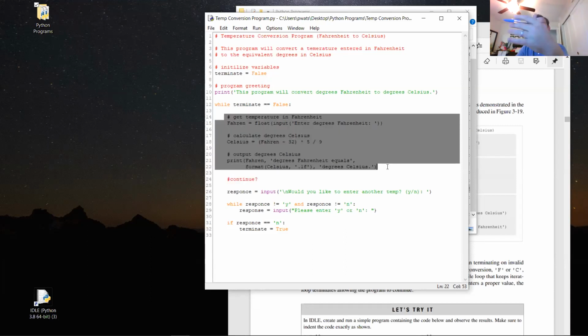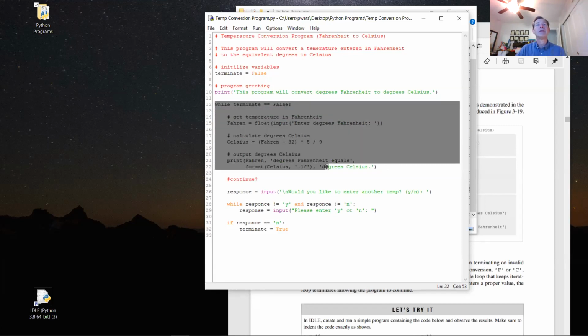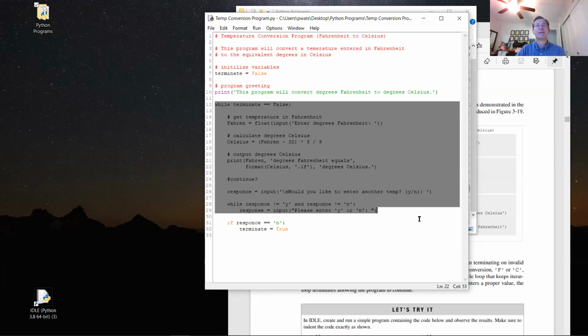This would be the code that I have if I wasn't having that "do you want to do it again" bit. So this is just my regular code. So that goes in this loop. So this is all one loop. By the way, so is this. This is part of the loop. All of it. Why?